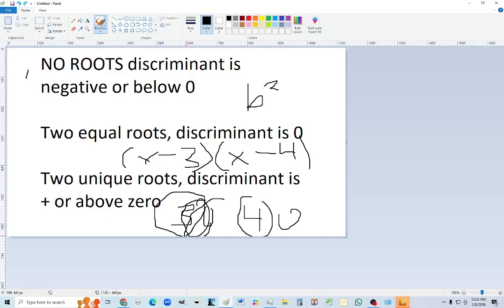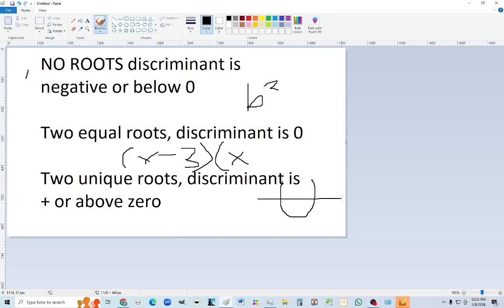The quadratic function always spits out the roots. That's why we're talking about roots, whereas these would be the equivalent factors to 3 and 4. When there are two unique roots, it's because the parabola crosses the x-axis in two unique different spots, which is why he calls it two unique roots.